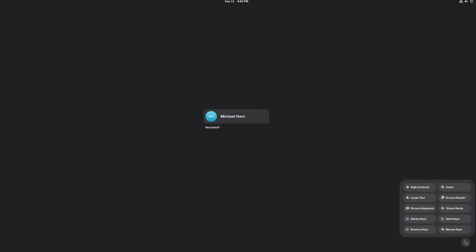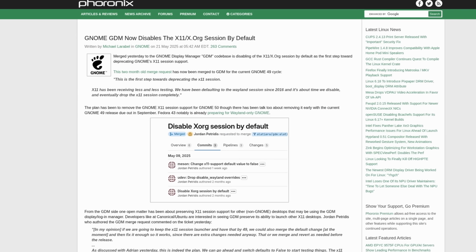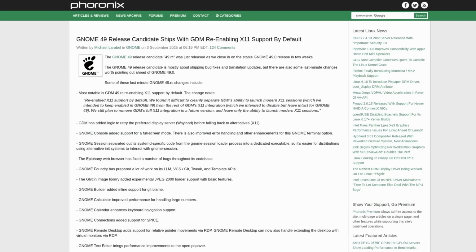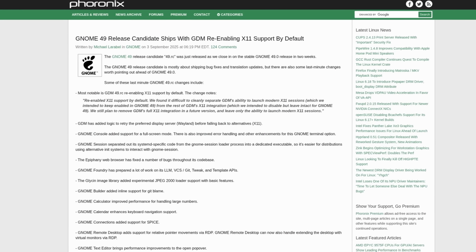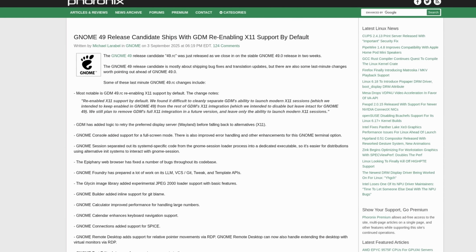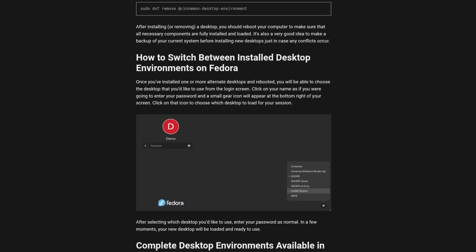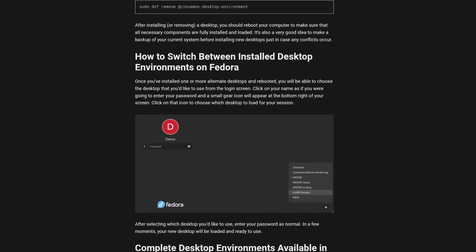On the more technical side of things, GDM, the login manager of GNOME, switched to Wayland by default, dropping X11 completely, just for it to be switched back just before release, because there were some issues getting modern X11 sessions to start properly. For your understanding, this has nothing to do with running the GNOME shell under X11, because the shell no longer supports it, but other desktop environments that use it are being loaded properly again.